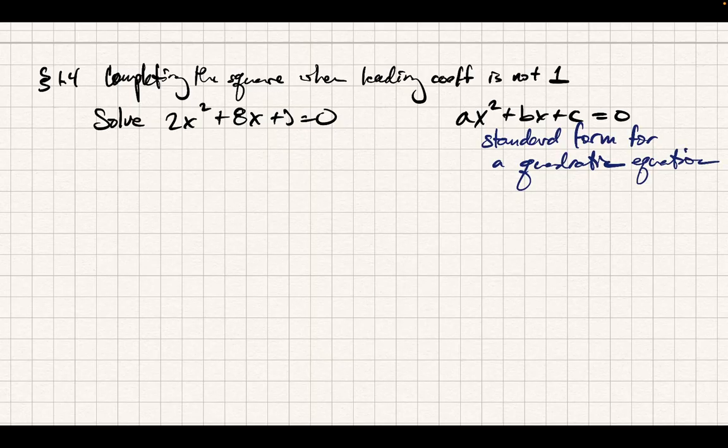What makes this a quadratic? This is general. A could be anything except 0. B could be anything at all. C could be anything at all. Question, what is C in the one you asked us to solve? That's 3.